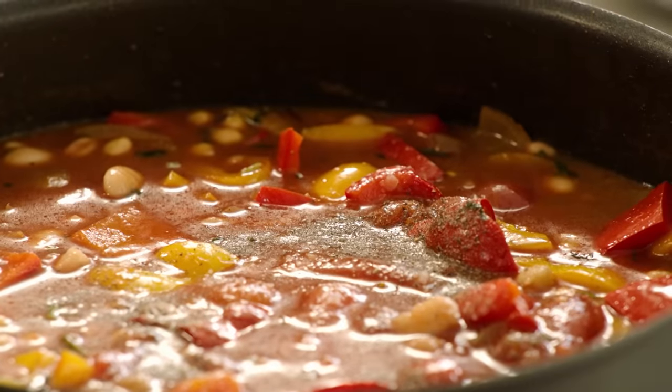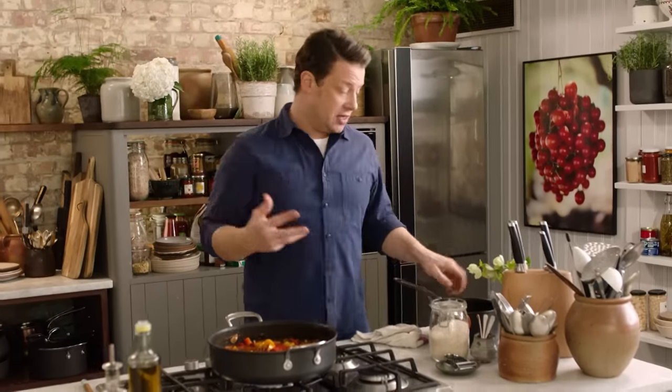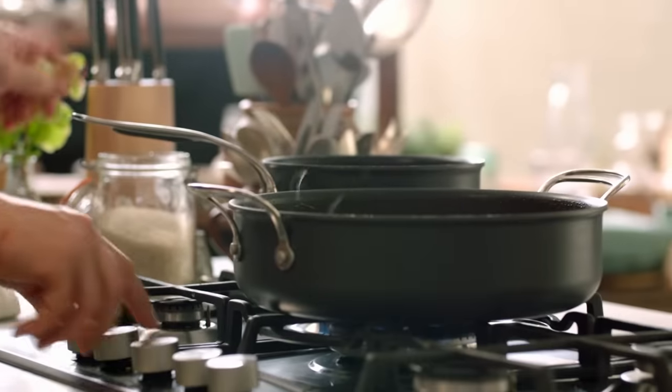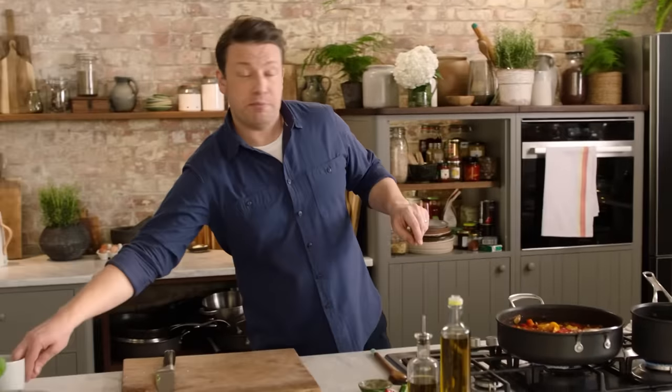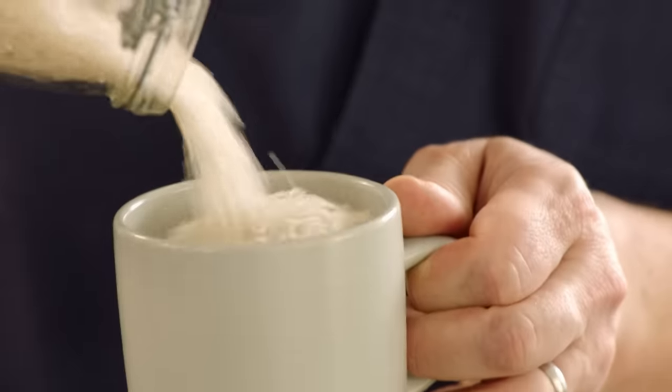And then importantly, what are we gonna have it with? Flatbreads could be delicious, but rice is the thing for me. It just makes me feel good. So I'm gonna get a pan on, and then I'm gonna get a regular builder's mug, and I'll fill that with basmati rice. So another classic store cupboard ingredient.